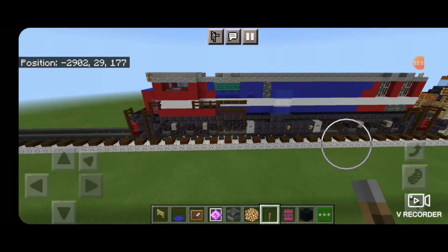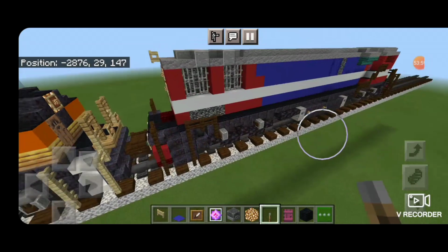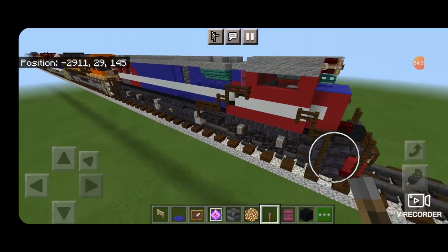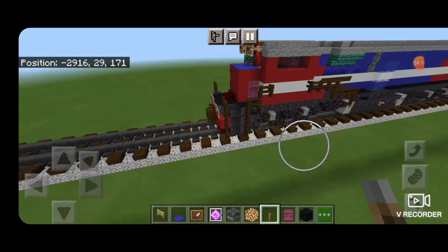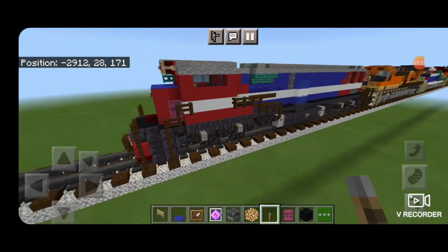This is an Indonesian locomotive, and from what I gather, it runs on a narrower gauge, but I'm still going to build it at the same scale, because if we were to change the gauge of the tracks, the rails would be right next to each other, and one, it would look ridiculous, and two, it would really limit the amount of detail we could put in. So hopefully I've done this locomotive justice, so let's get right into it here.